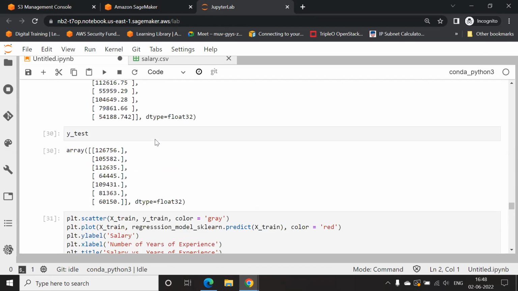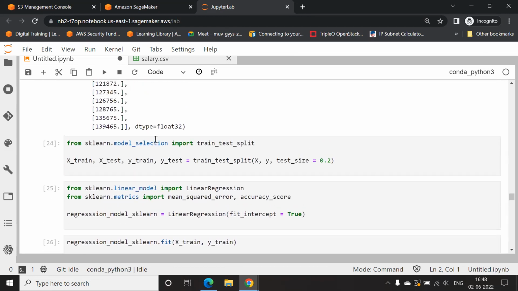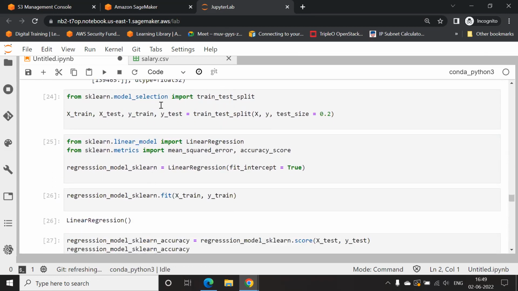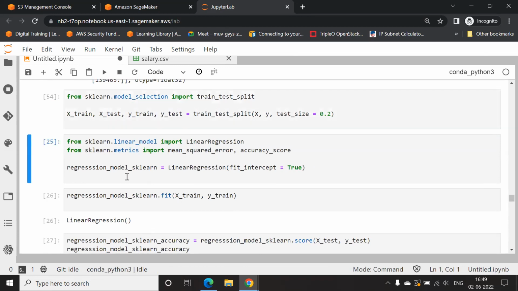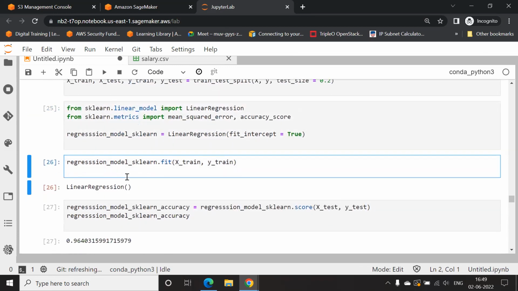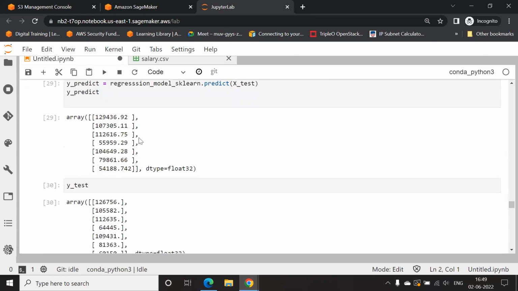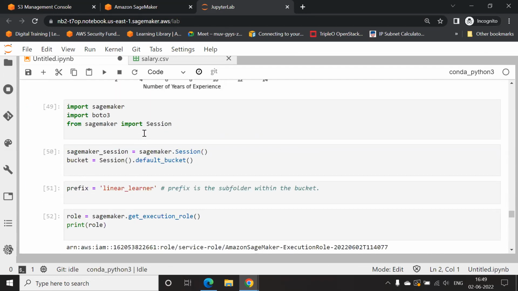From where? Where you have done the train split, here, cell 24. Execute 24. You don't need 25 because we are heading directly to SageMaker. So scroll down. Wait. Here. Sorry.